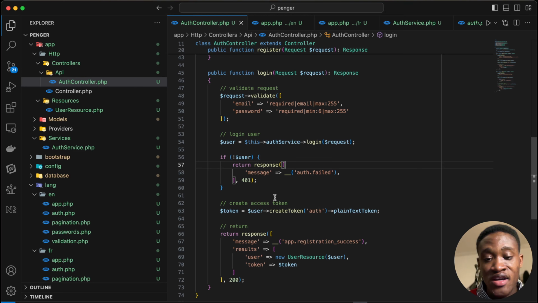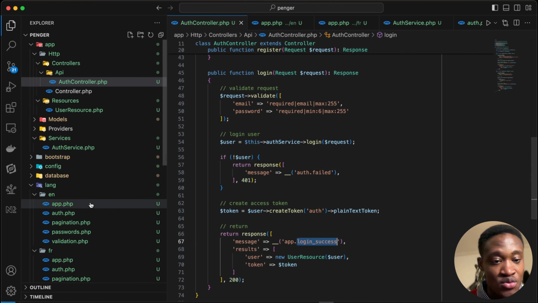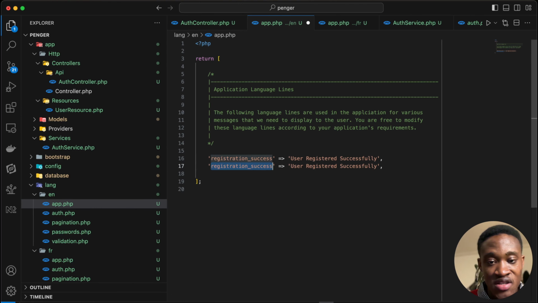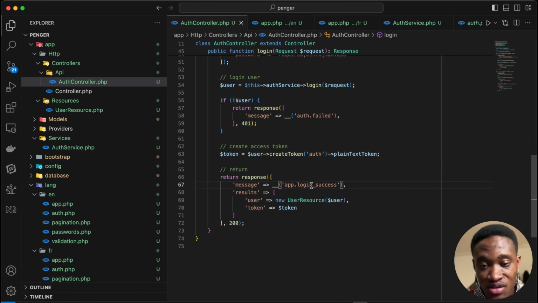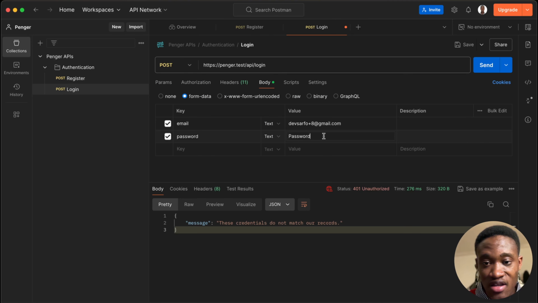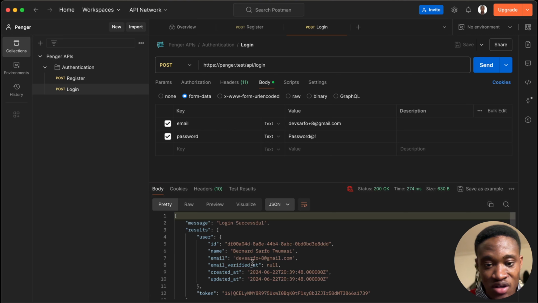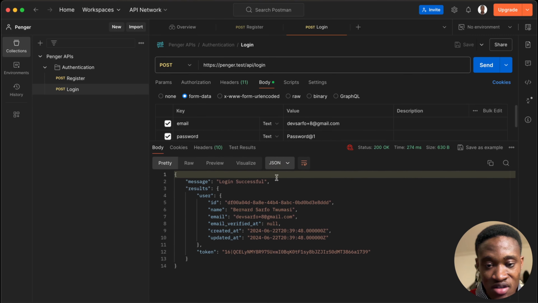Then we go ahead and we process everything and we return the user the token, 200. But here we say login success. So we go to our app, we duplicate this line and say login successful. And we're going to make another change to this, but let's just for now test this. Great. Now let's provide a valid username and password. Now, once we log in, it gives us login successful.